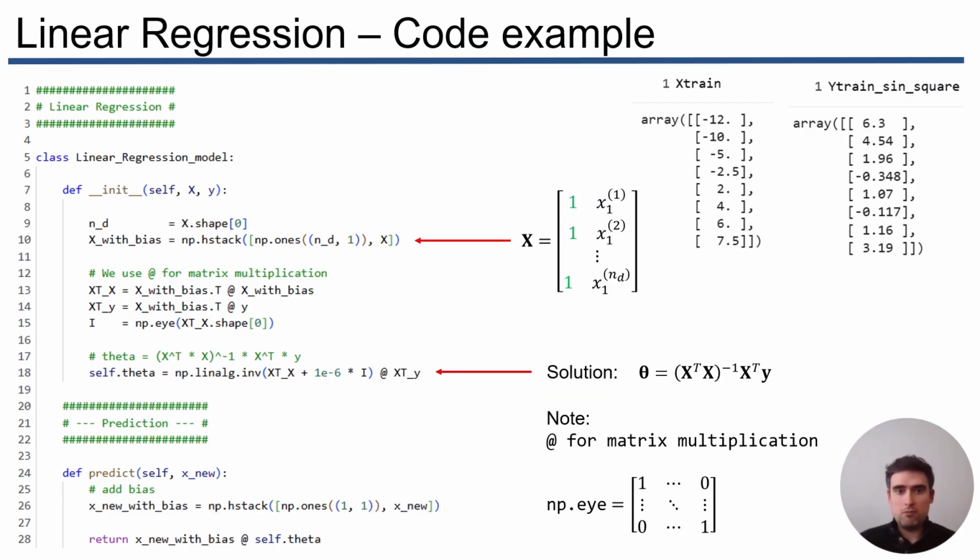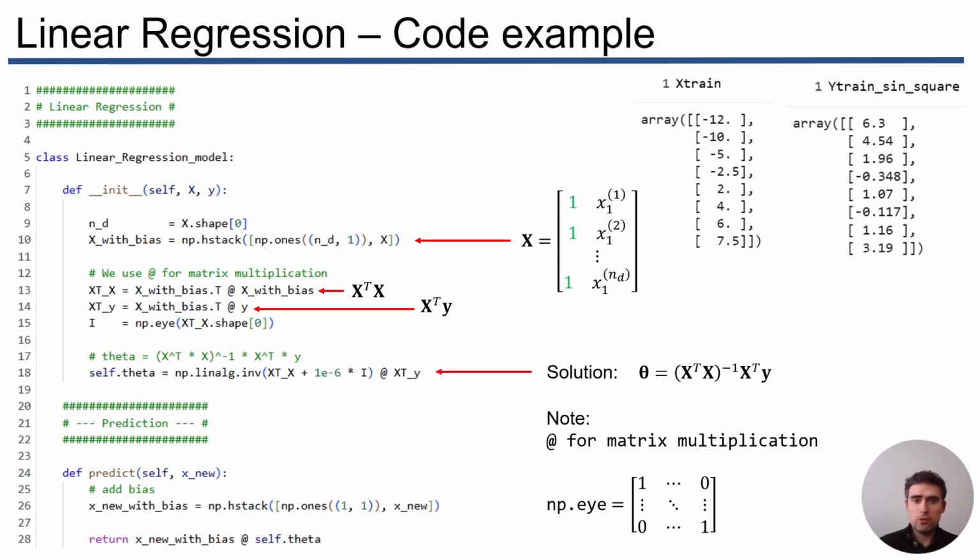Then with the matrix X and our inputs Y, we can already compute the optimal parameter values. We remember that we used the normal equation for this. A couple of comments here. We use @ as a matrix multiplication. This is a shorthand of NumPy, so you can see that we're using it in several places here, here, and here. And we also use np.eye to give us a diagonal matrix.